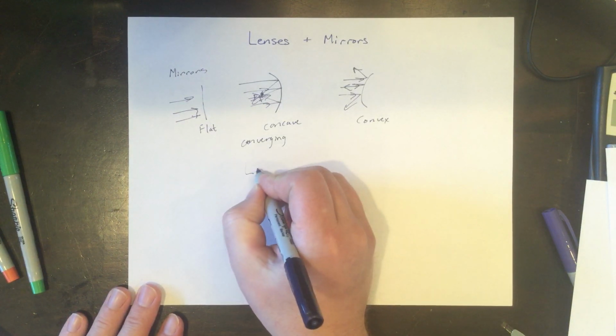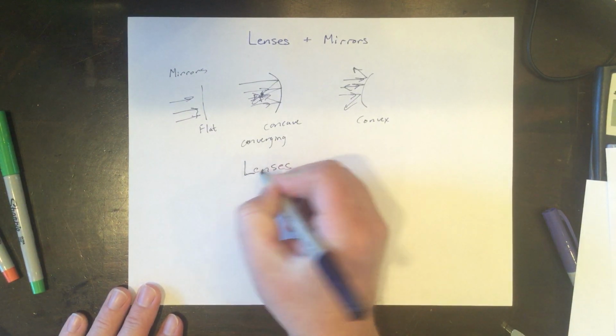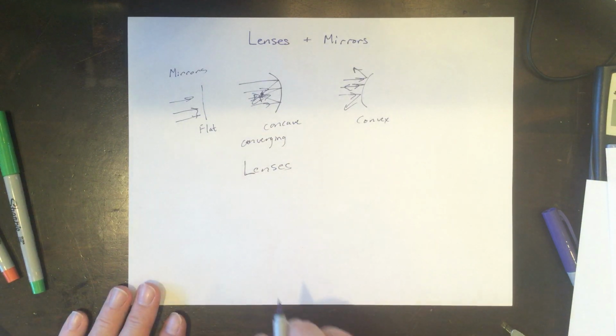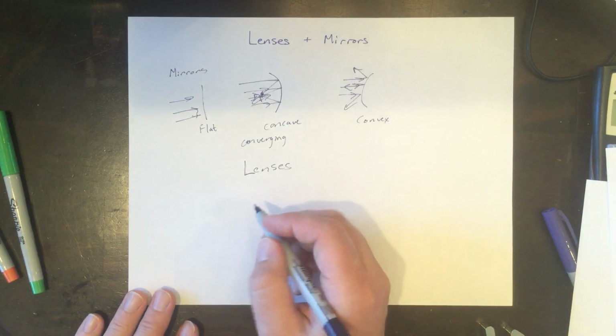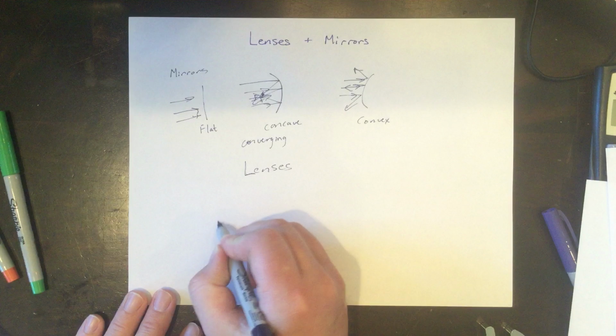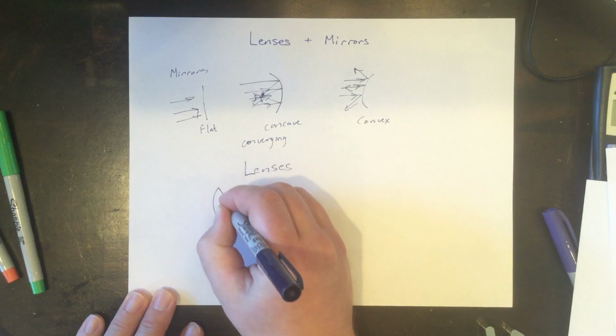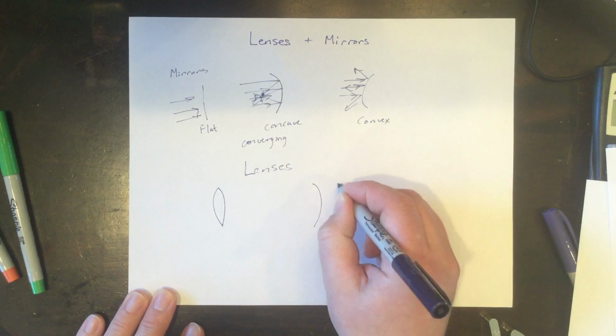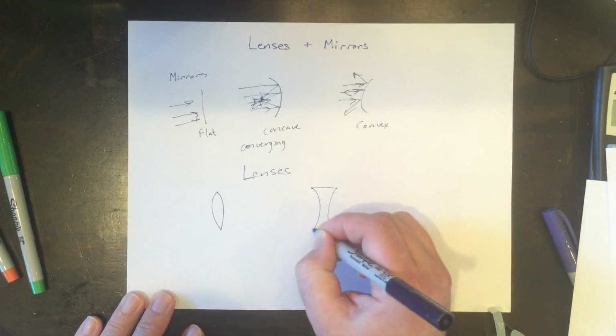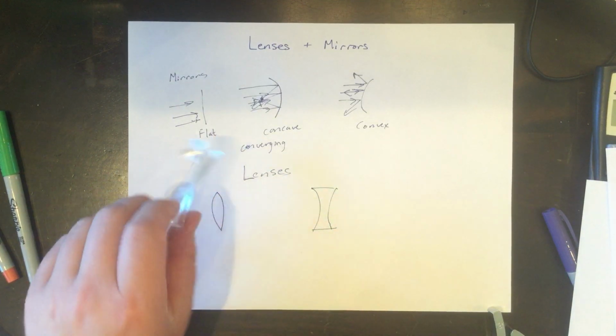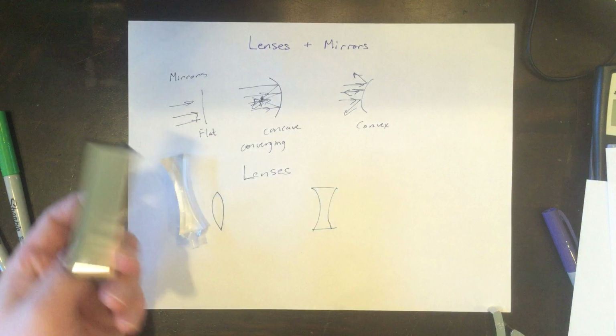Now our lenses, seems like my markers, it depends where I write if it's running out of ink or not there. Our lenses, we're going to use two. Now we focus on thin lenses. I draw them as fairly thick, and even my little demonstration ones here. Oh, here's my flat mirror.